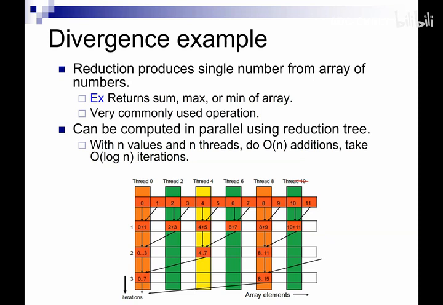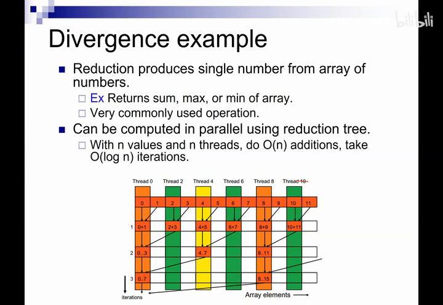Now we have parts of this reduction stored at half of the threads. Next, we start pairing up those threads that have part of the answer. So we pair threads 0 and 2, and then 4 and 6, and then 8 and 10, and so on. After this, we have a quarter of the threads, each having the sum of 4 values. Now we pair every 4th thread and add them up, and now we have 1/8 of the threads, each having the sum of 8 values. And we keep doing that.